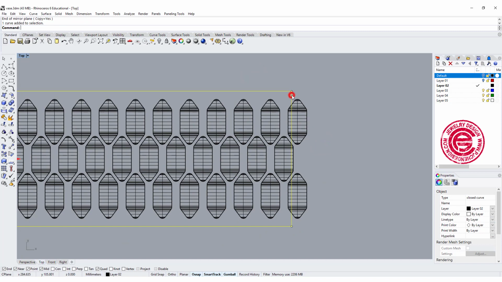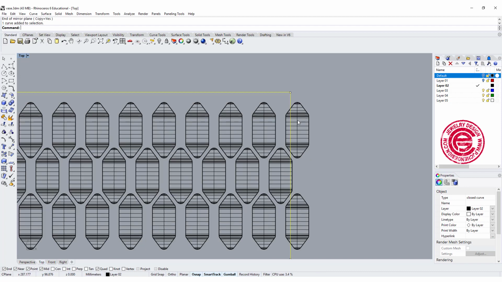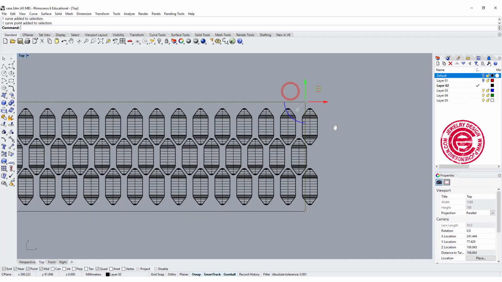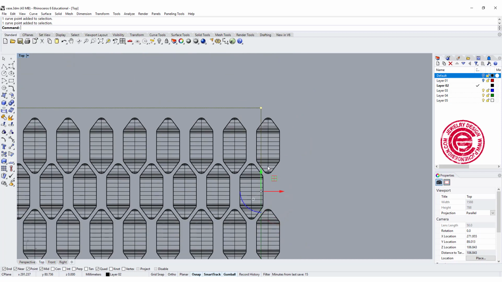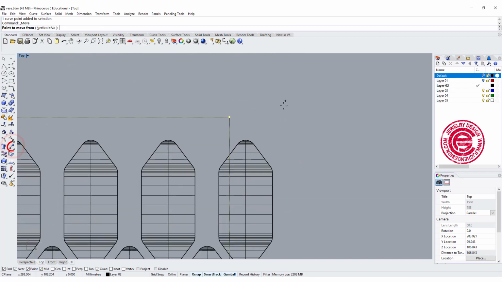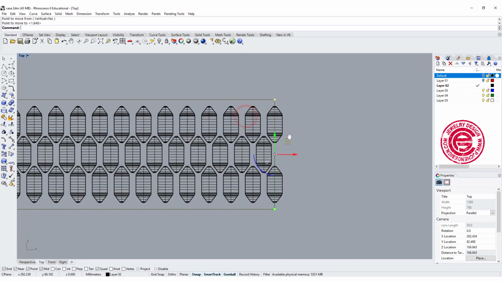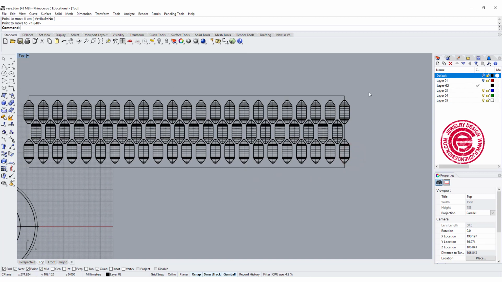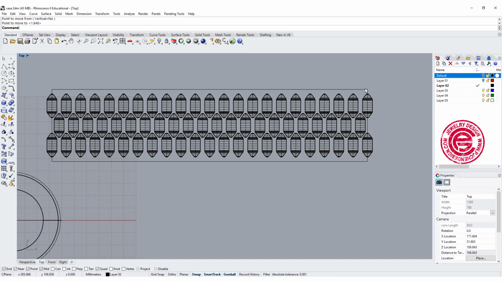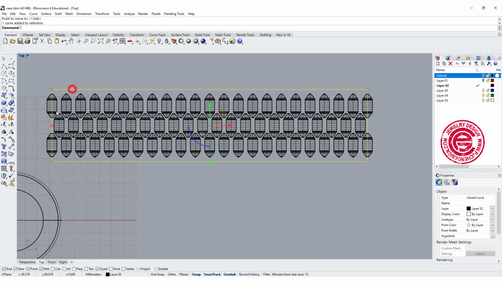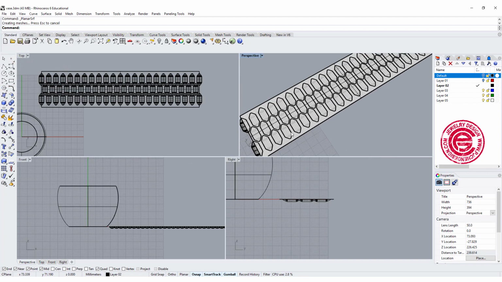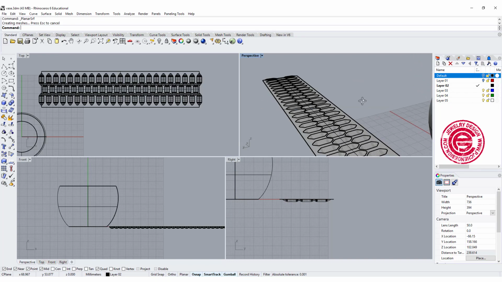All right, so now we need this to be aligned with the point, just half of our curve. So I'm going to pick up the point and pick up this point, and I'm going to use the move tool, move from this point and align with this point at the intersection. So that way it is exactly half of them, and we could trim it later. Okay, so now that's creating a surface by the surface from planar curve. Let's take a look at the perspective. So everything should line up perfectly.